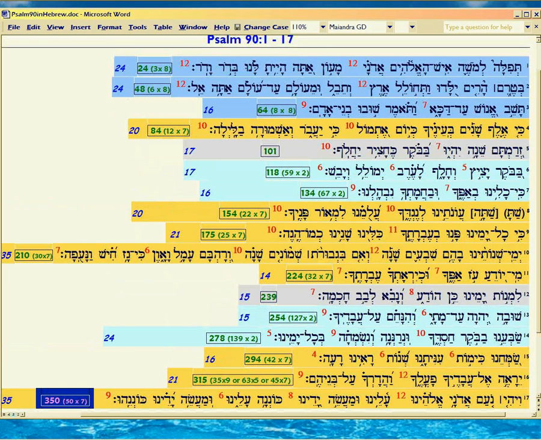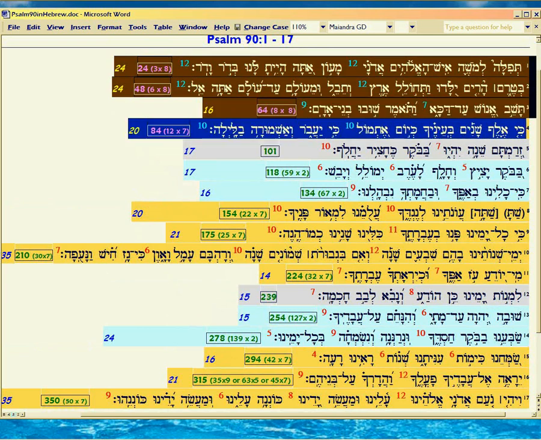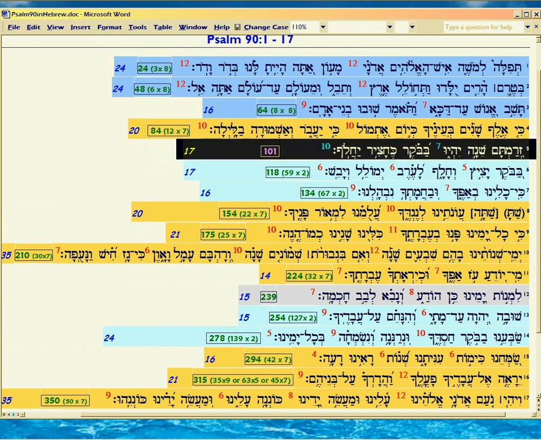So Isaiah's picking up on that same theme, and Isaiah starts writing his report. His report begins in Isaiah 53:1, because the decree of God, which corresponds to this part of Psalm 90, is in Isaiah 52:13 through 15. Well, 13 through 14, and then 53:12. Okay, he splits up. Remember I said he splits up the 84 into two 42s. And you'll see that in my Isaiah 53 video. You should have seen it in the introduction to the Psalm 90 video, because I sort of subsumed the results of the Isaiah 53 there, so you knew what to look at when you're seeing this. Okay, so that's that part of it.